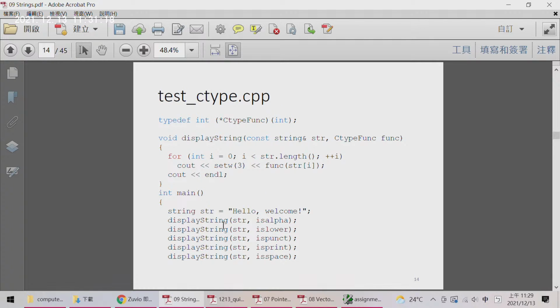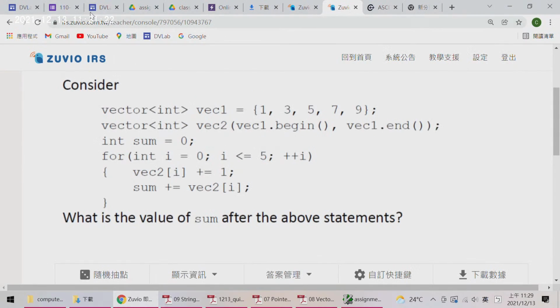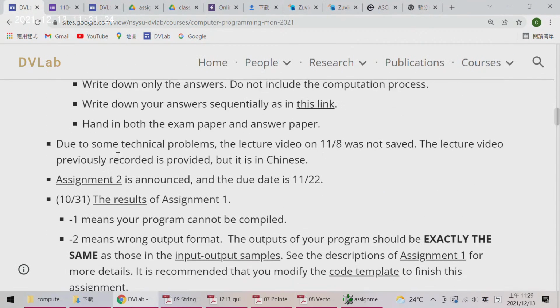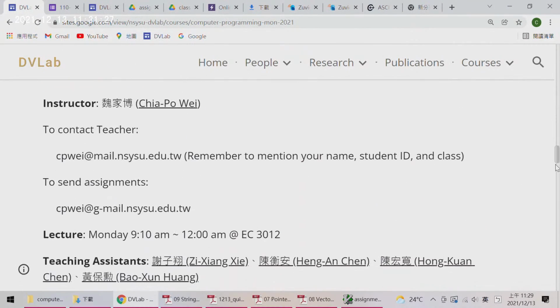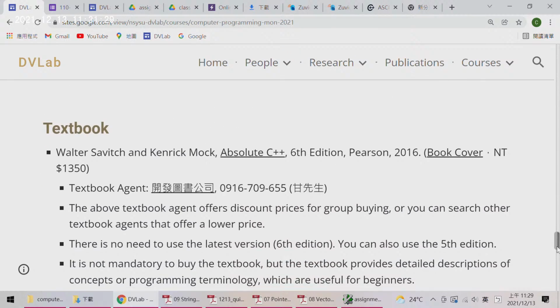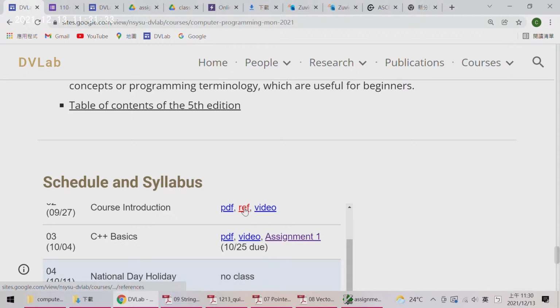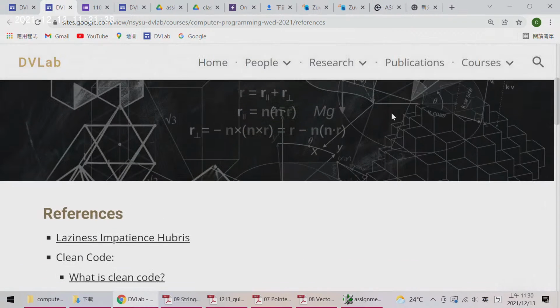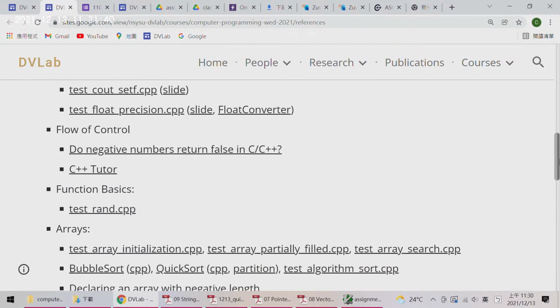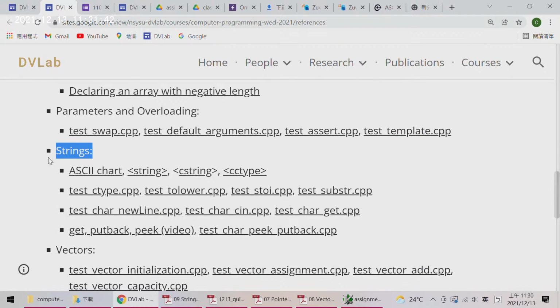And you can download this program. This program is in the reference page. You can go to the reference page in the course website, and you can find the strings item. Below are some demo programs.